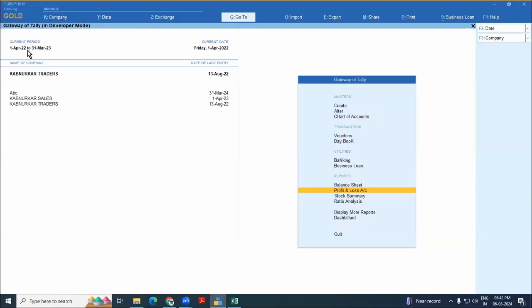See here on the left side, 1st April 22 to 31st March 23, your data has started. Don't do any splitting, because you are not doing audits on 31st March. You are doing audits in September, July or June. If you split data here, you have to make sure that opening balances are carried forward. When you are finalizing the books of accounts of the client, then you can split your data.